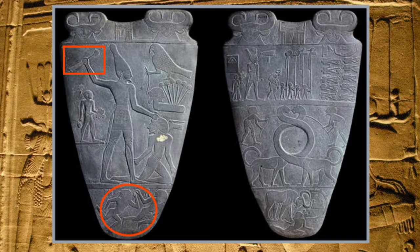His enemy was the chief of Lower Egypt. Below, in the third register, you can see two of the enemies running away from the king. You can also see one important thing that became the foundation of Egyptian art — the profiling. This is how they show the king in a much larger profile than anyone else in the scene, demonstrating that he is the number one person and has victory over his enemy.